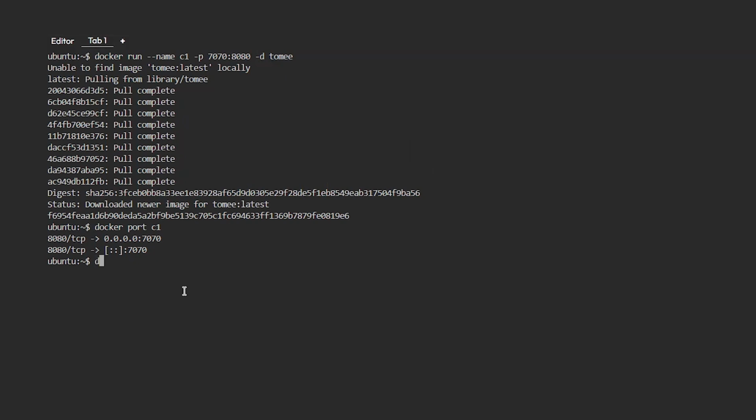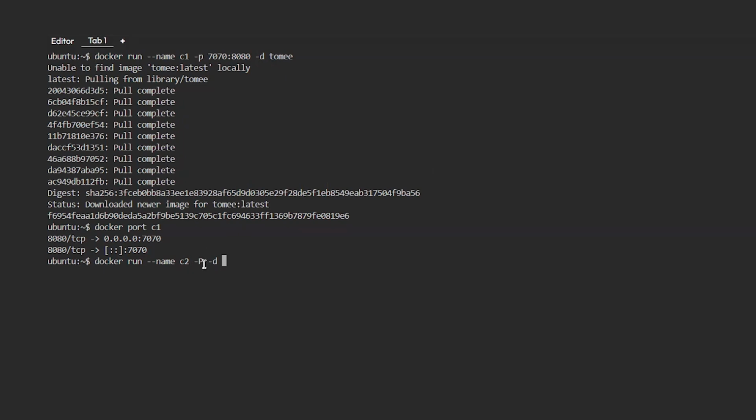So let's do that. Let's create another container, maybe the C2 container. Here, instead of small p, we have to give capital P if we want to assign the port number automatically. The rest of the command will be the same, but you don't have to mention the port number here because capital P will take care of it in the background.